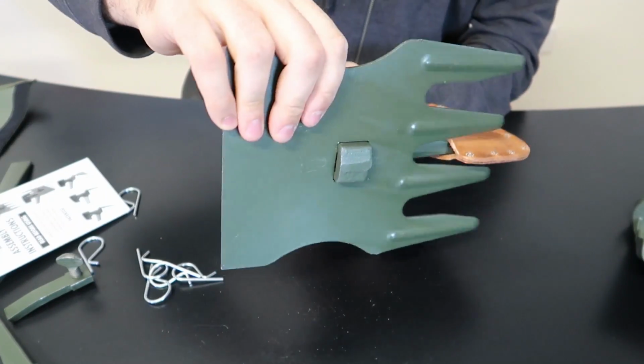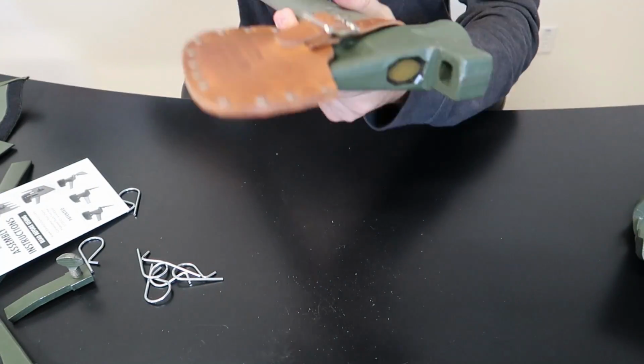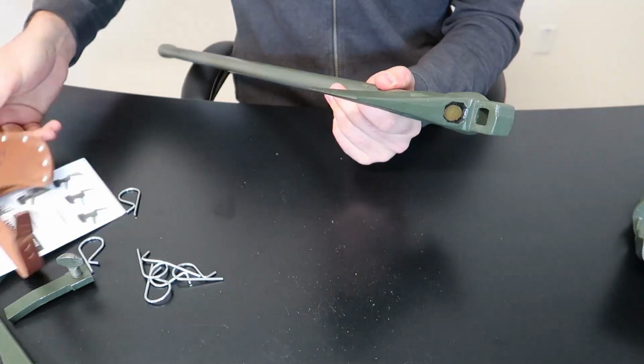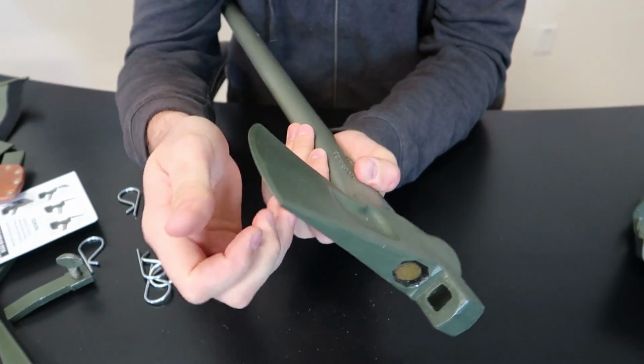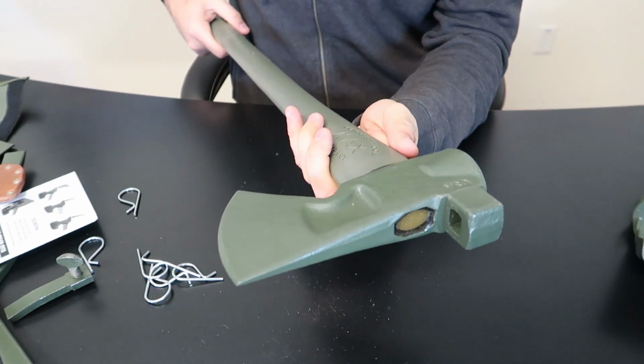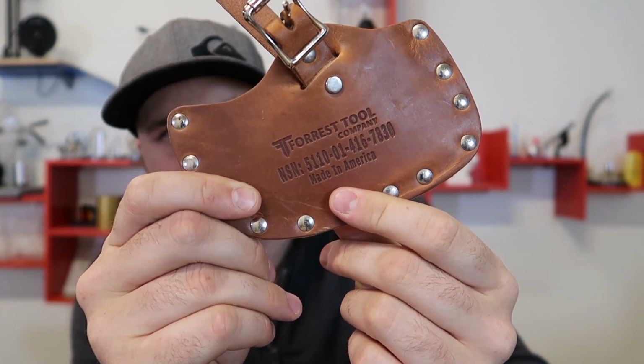So guys, you see who it's made from. If you're interested in buying one of them, just search it online, that's it. And when you take it all out, that axe looks nice, solid, beautiful. Probably would be a good splitting axe too. Oh yeah, it does say made in America. Pretty awesome.